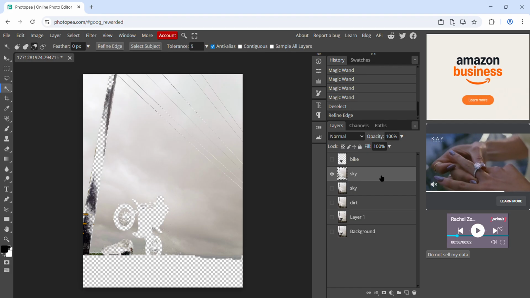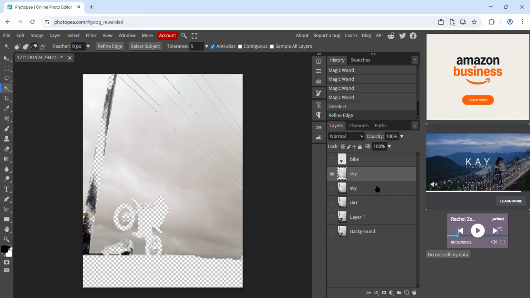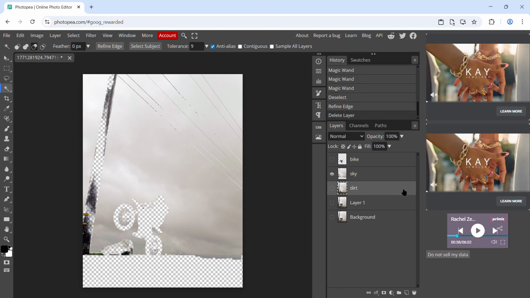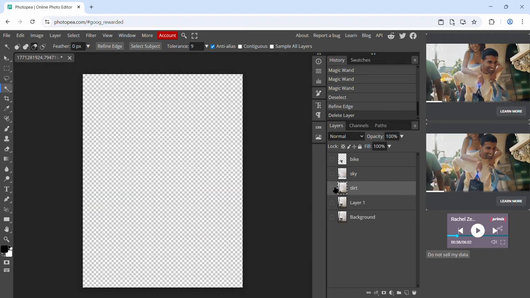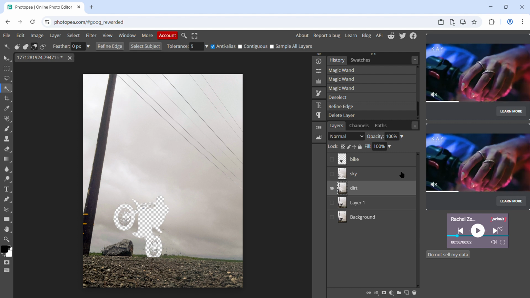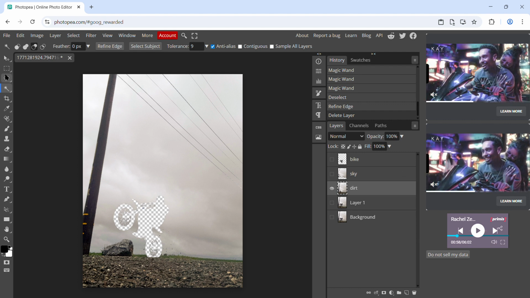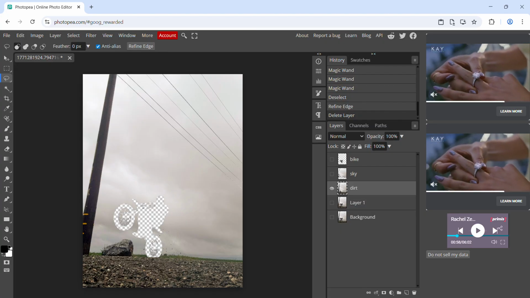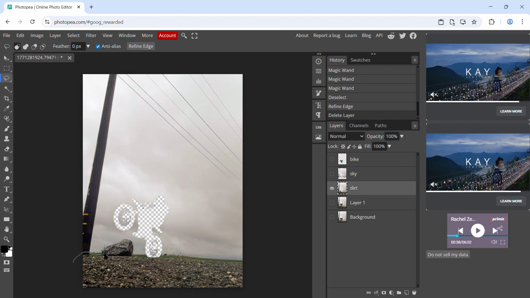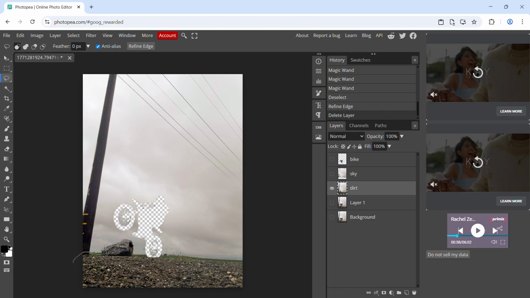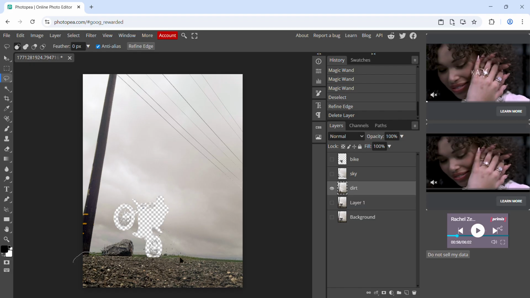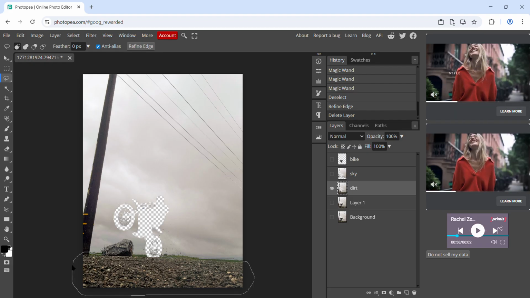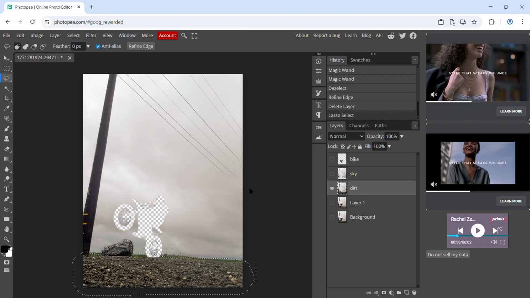So there's my sky layer. Oops, look, it looks like it created that automatically. So I'm just going to delete this layer right here. Now I'm going to go to the dirt layer, and I'm going to select the dirt. And I'm going to do that a different technique. This is the lasso select, and you can just do this by hand. This is another technique. Okay.